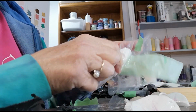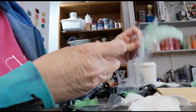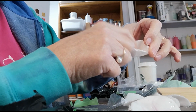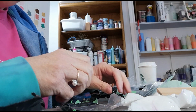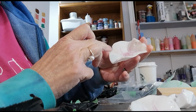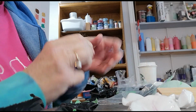Woo-hoo, there goes the marble. Oh, that's so cute. This one's all curly. That's okay, it's a little curly one. I'll put a little burgundy dot in the middle. Anyway, so that's the next step. I'm going to unwrap all the flowers, and I might put another clear resin coat on the ones that are a little bit dull. I would like them all shiny, I think. We'll see. So that's the next step.